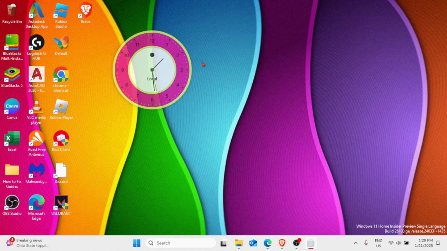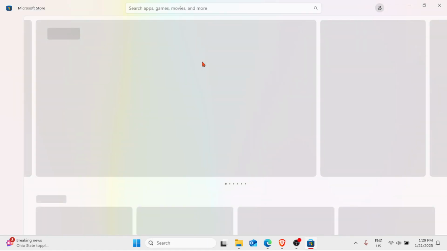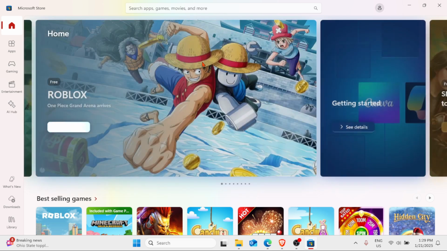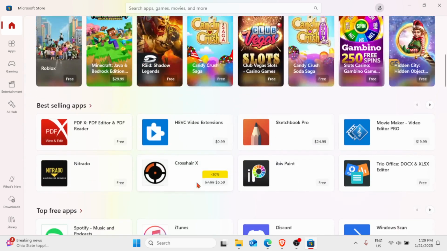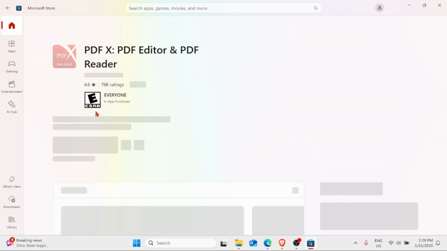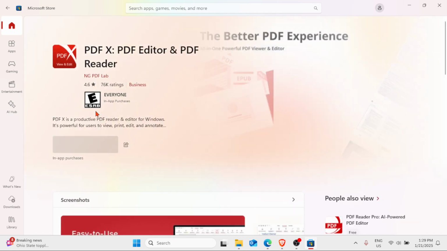I'll open the Microsoft Store. Now if I click on this, and if I click on this Get button, then there will be a circle right here that is continuously loading, and it will state that there's a pending download right here.